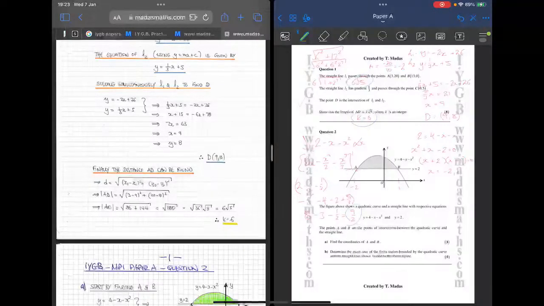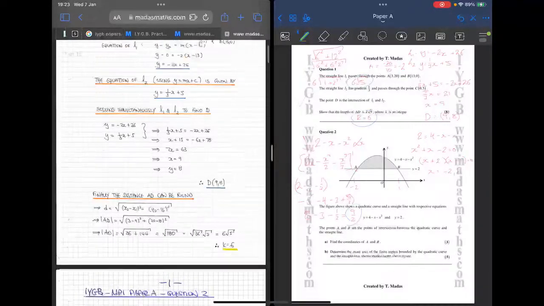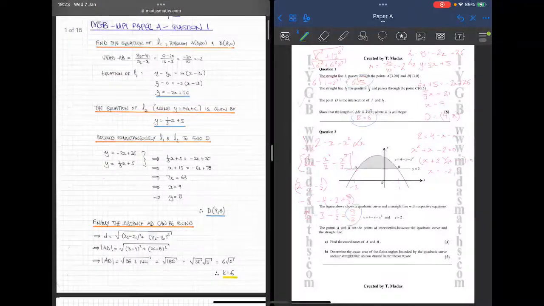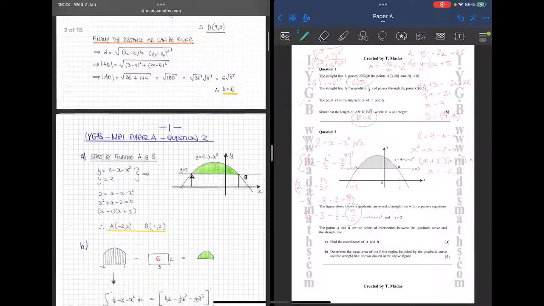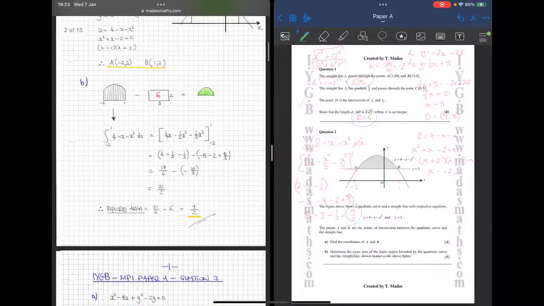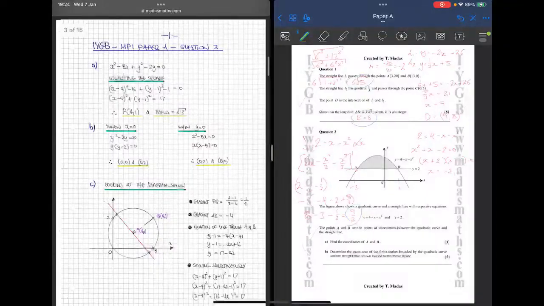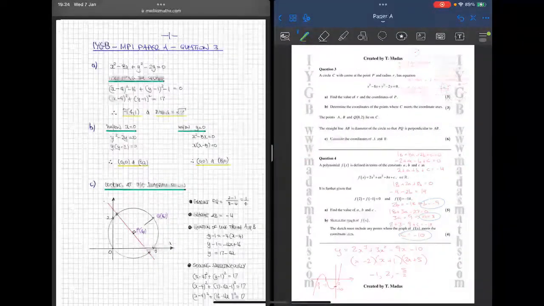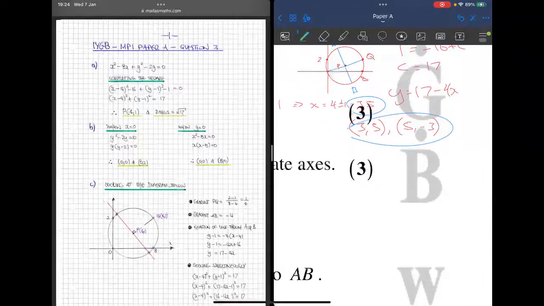So let's just double check quickly. We can see this is question 1 here. We've got the 9, 8, we got the 6, so that's all good. Question 2, what answer did we get? 9 halves. Yep, lovely, that's all good as well. Let's have a look at number 3 on the next page. What answer did we get? 3, 5. It's up here, isn't it? 3, 5, and 5 minus 3.